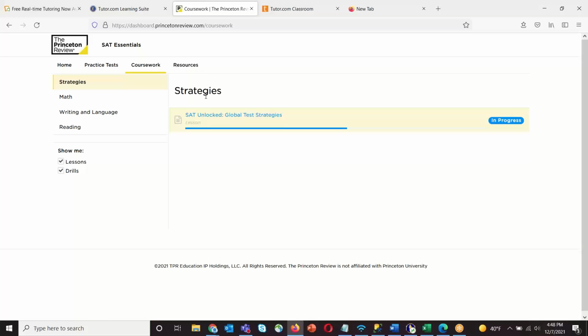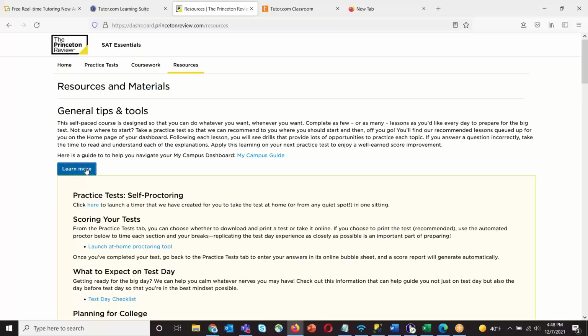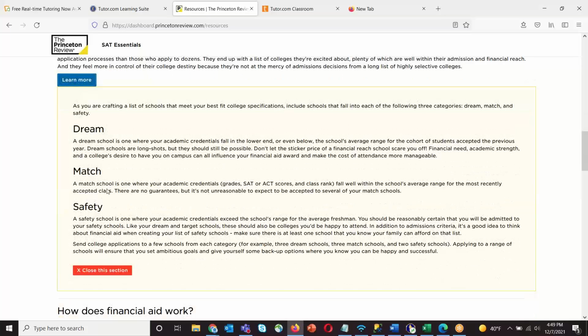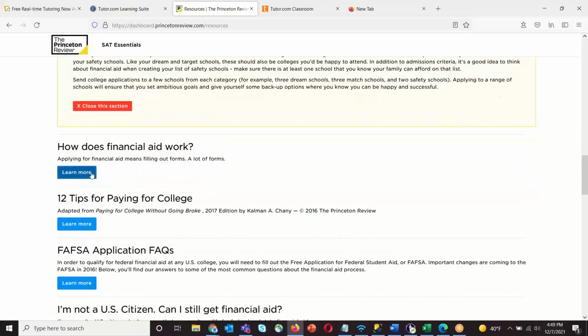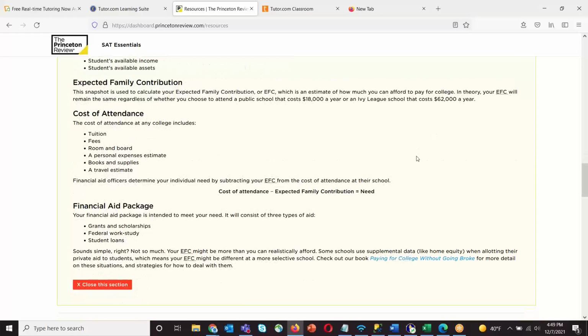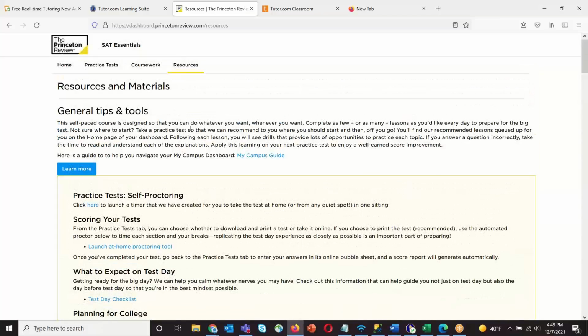Now, while we're in the SAT and ACT Essentials portal, I did want to highlight, while it's not exactly related to the test itself, if you're taking these tests, chances are you're going to be applying to college. Under the resources, we have a bunch of resources for folks applying for college. So general tips and tricks, getting an idea of what to expect on the day of your test. If you are struggling to find what college is right for you, we have some information to help you narrow things down. If you're questioning how FAFSA works, we link out to different government sites, as well as give some general advice on how to approach that. So there's a lot within here for anybody preparing for college applications. There's a lot that people can find helpful here.